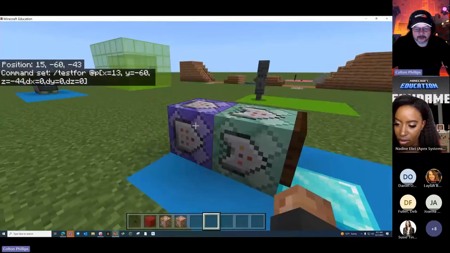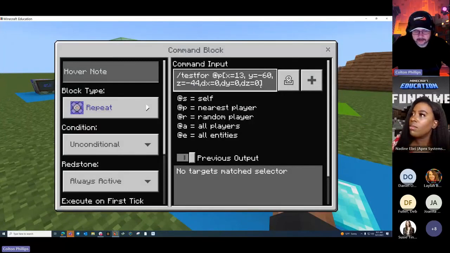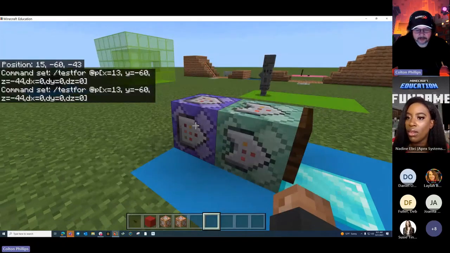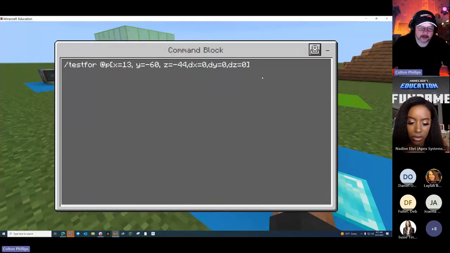Everybody should try making this themselves. Try making this version. The test for command, if you're unfamiliar with it, I know it looks like a lot, and it kind of is, but it's pretty helpful.